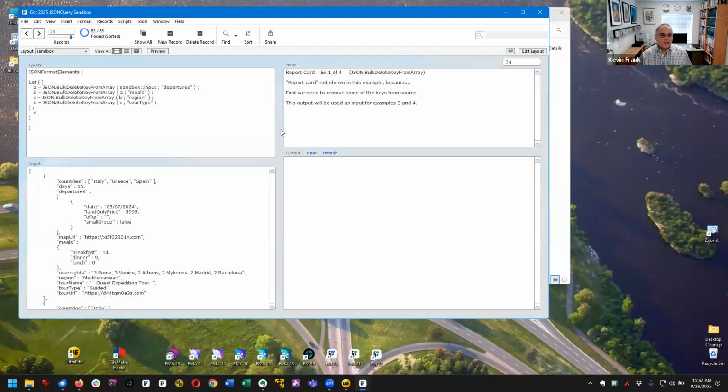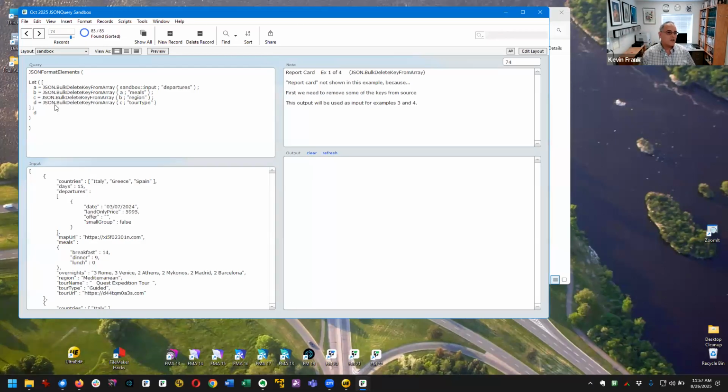Something that will happen sometimes is you'll get JSON from a source, maybe you bought it, maybe you paid somebody to do some web scraping for you. Maybe, who knows? You've got some JSON and it's a little funky, right? It's not perfect. So I created this concept of a report card, and this is actually a pretty simple one. Before I get to the report card, the first thing I'm going to do is clean this up and only look at what I care about.